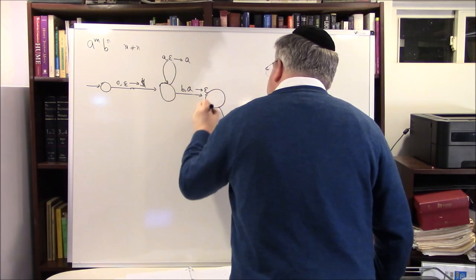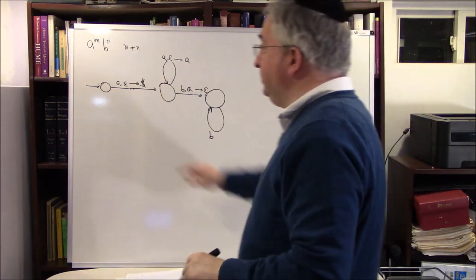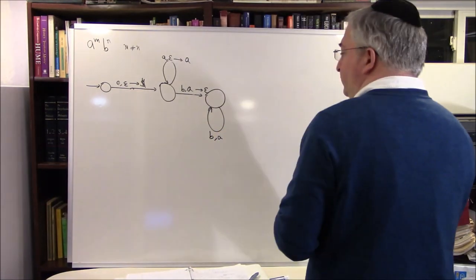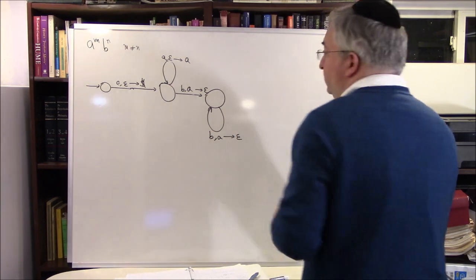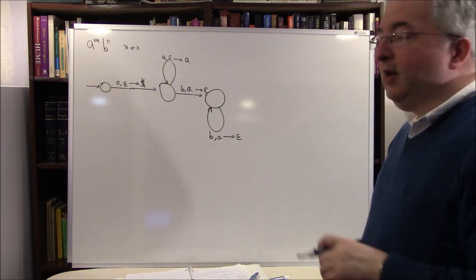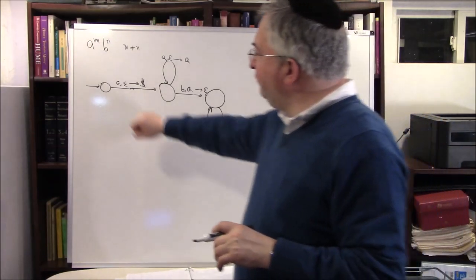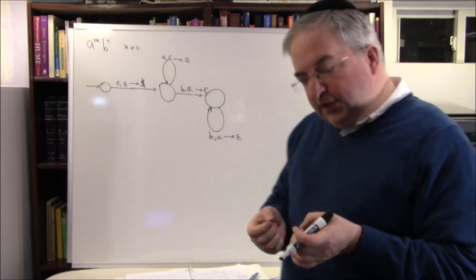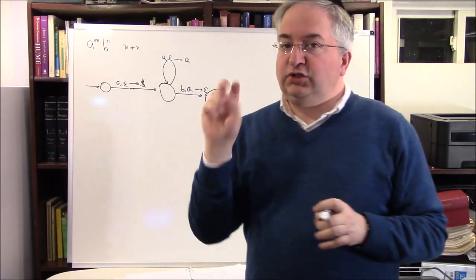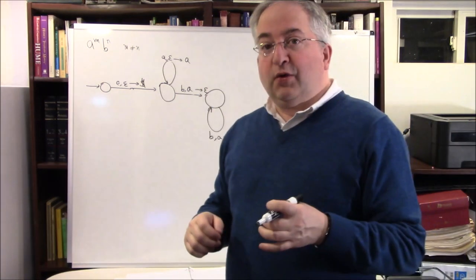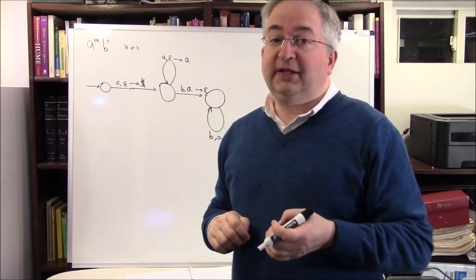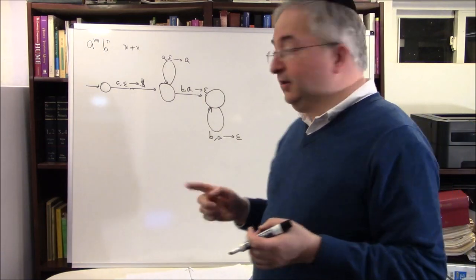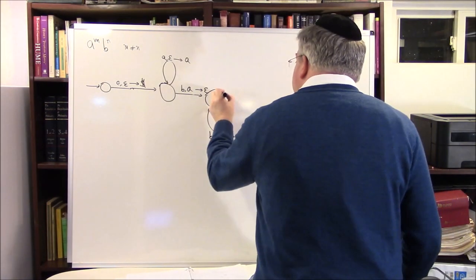Then you come to a state. And this state is as follows. Well, you're going to have some B's. So for every B, if you see an A on your stack, don't push anything else. Just a continuation of that. Now, great. We've seen something like this before. A to the M, B to the N, where M is not equal to N. How do you do that? Well, you want to make sure that M is not equal to N. There are two possibilities. One possibility is M is bigger than N. The other possibility is N is bigger than M. M is bigger than N or M is less than N, but they're not equal. These two possibilities correspond to these two things.